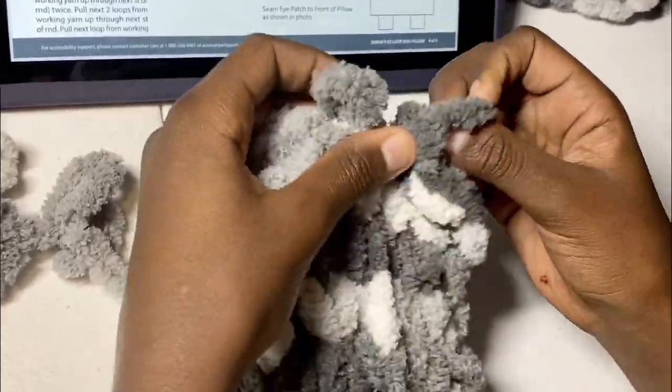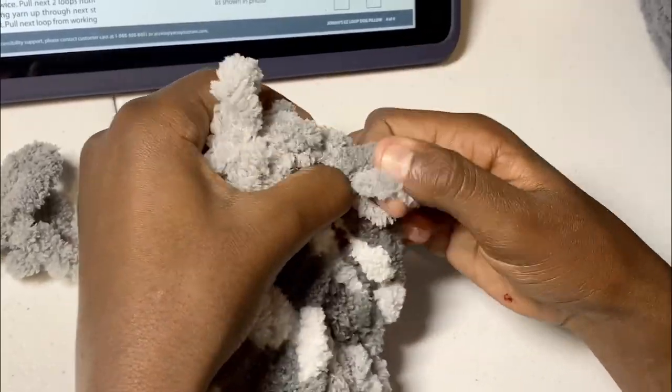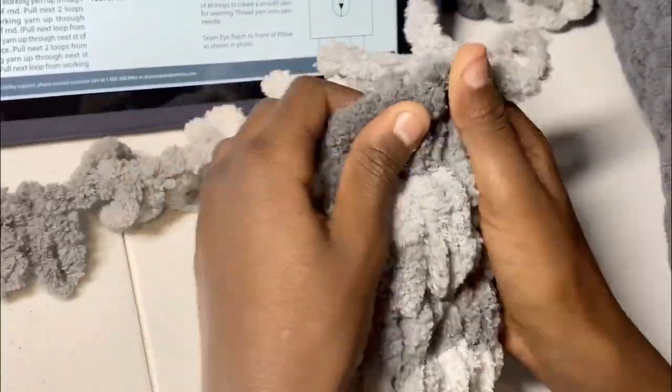Then you're going to knit, knit, knit, and knit. And would you look at that? You have a solid bind off.